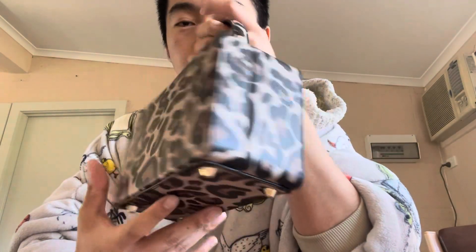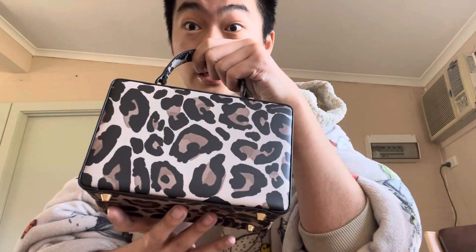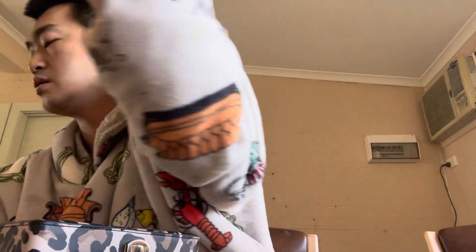I haven't used this one yet but I bought it at Maya on sale for $29. Yes, I know it looks like Scary Spice vibes — I'm well aware — but I brought it. It does come with a strap but I didn't want to put it on since I already have too many crossbody bags. I wanted something different — it's like a cute little lunchbox style, perfect for a date night or going out with the girls.